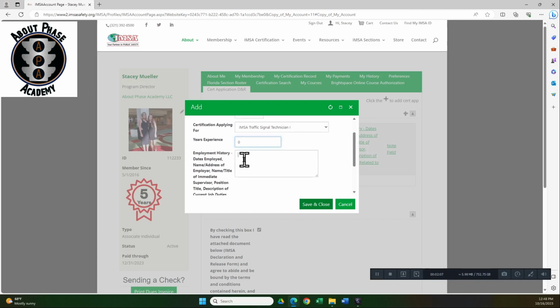Employment history, dates employed, name, address of employer. IMSA does not want your resume. You don't want to waste forever putting in a bunch of information. So when I do this for people, it's usually FDOT, my supervisor's Bob Smith. I do signals, design, maintenance, repair, whatever is applicable to you. And the year you started, if you have that years of experience you have to meet. And then you're just going to hit save and close.